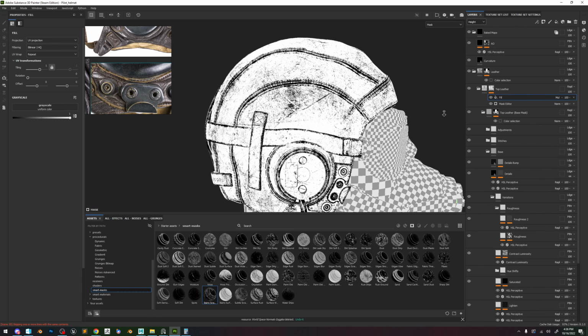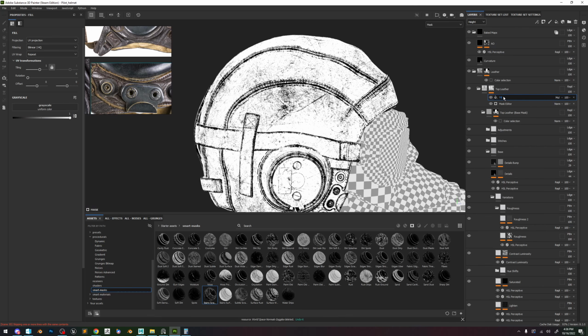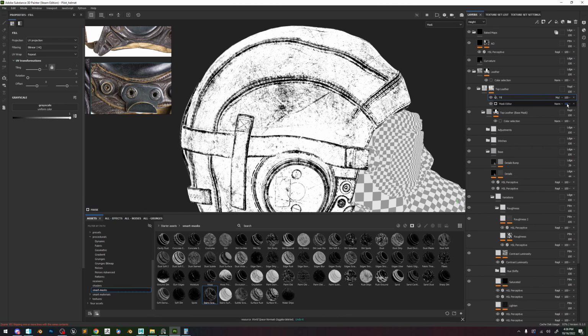Still not able to do that. Okay, it should be white if we want it to be not visible.